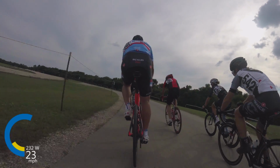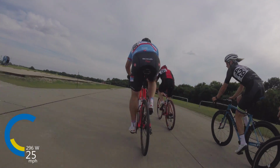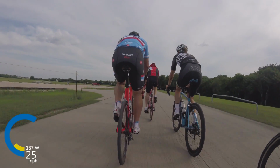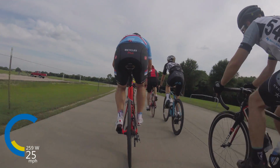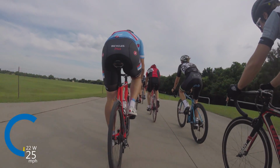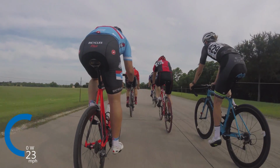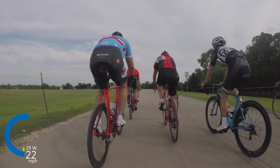In previous crits, I've been near the front at this part of the race, and if someone goes for a breakaway, I try to mark them. And usually, I don't try to be the first person that chases after the person who goes up the road. I try to be the second or third so that I'm sheltered as I'm accelerating and going up the road. So that's one thing to really consider in crit racing: your energy management. Your goal typically is to use as little energy as you can to go as fast as you can. So you want to pick your spots of where you use your energy.